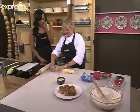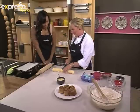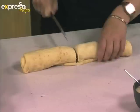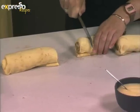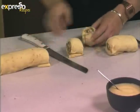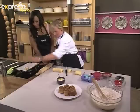What I like about all of our bun recipes today, they've all been so quick and easy to make. The only thing about this is that the dough takes a bit of time to prove. Does it? Yeah. And then we're going to divide this into 12 little rolls. So they look like that. They've got a nice spiral in the middle. Nice, they look pretty. And they go onto a greased tray like that.